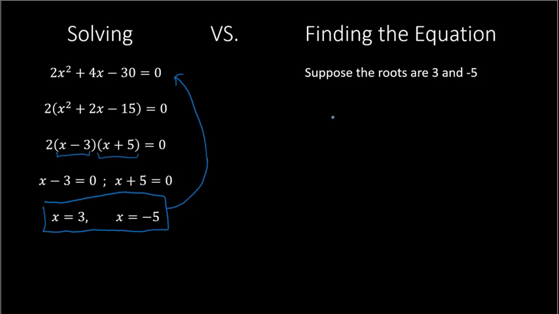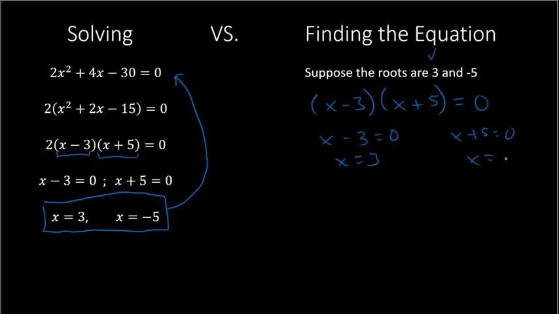All right, so if the roots are 3 and negative 5, what we know is that we need x minus 3 equaling 0, because when you solve that, you have x equals 3. If you have x minus 3 equals 0, x would equal 3. That would be one of the roots. So x minus 3 would be in one parentheses, and the other would be x plus 5, because if you do x plus 5 equals 0, that would give you the root of negative 5. So basically take the opposite signs. So negative 3 instead of positive, and instead of negative 5, we put a positive 5. So we know the equation is going to look something like that.